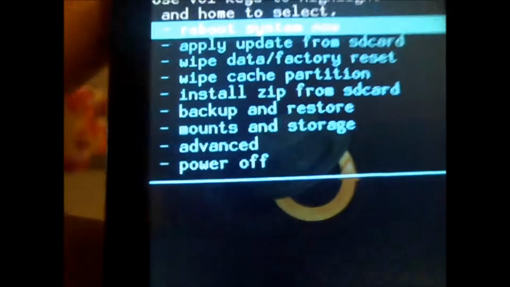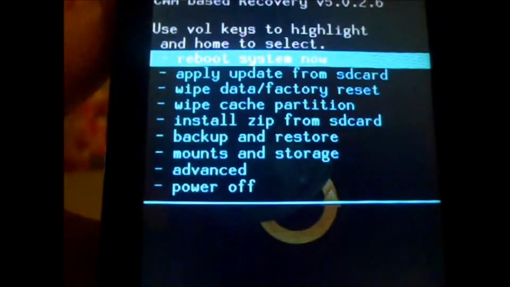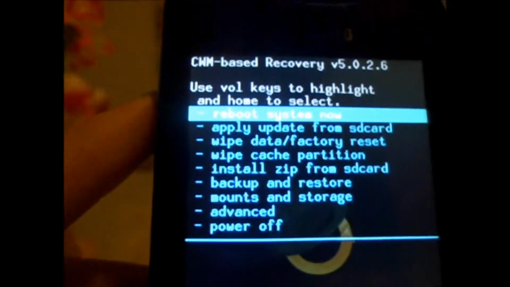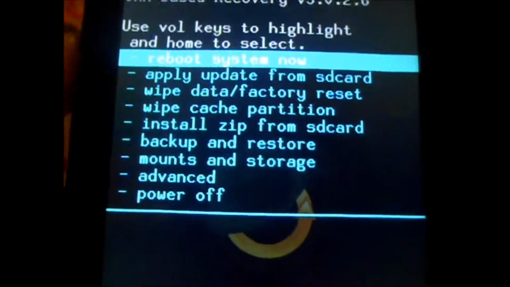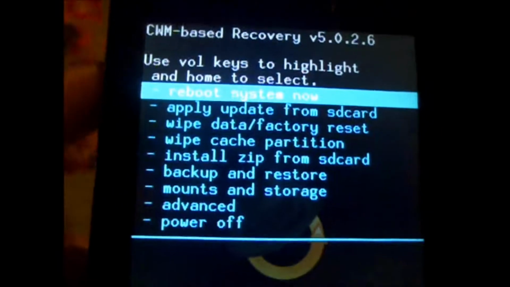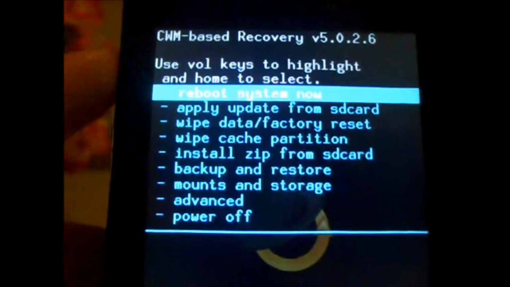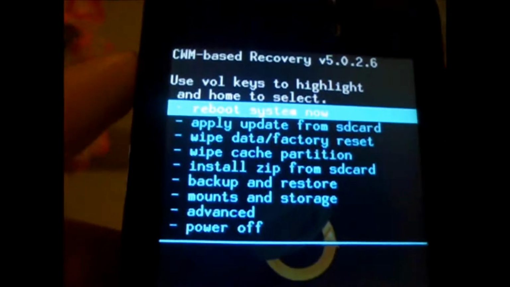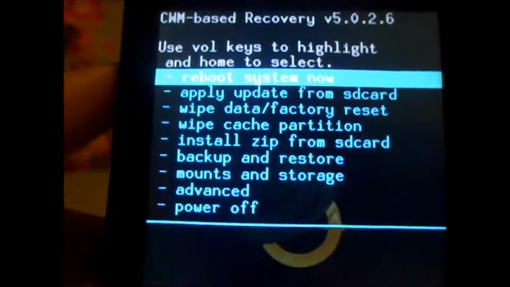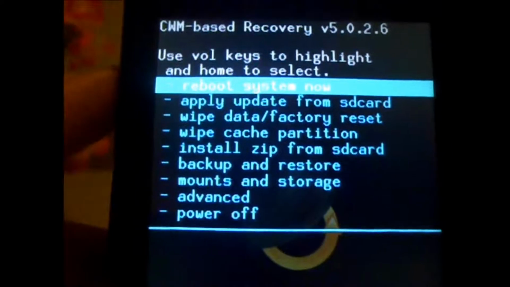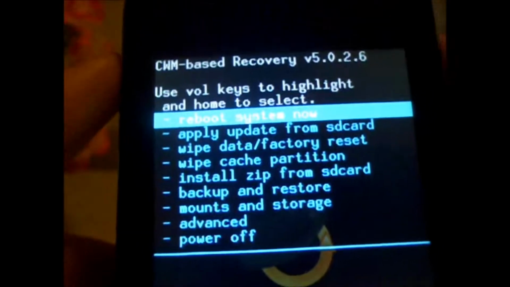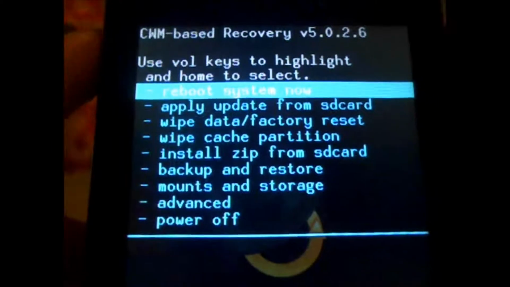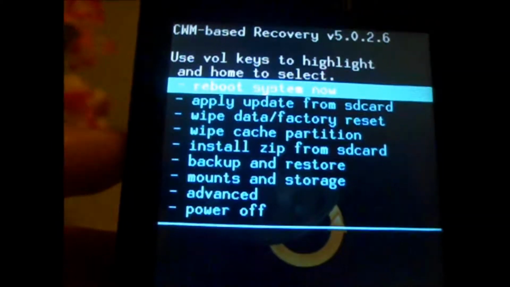Now, make sure that when you pick a ROM, it is 100% compatible with your phone and fits the model number and whatever build specifications of the phone. So, for example, this phone is a Samsung Galaxy Ace GT-S5830 model, and if I were to flash a ROM that was a GT-S5830i model, it would surely brick my phone. So make sure you get ones that are only compatible with your phone, otherwise this simply will not work.